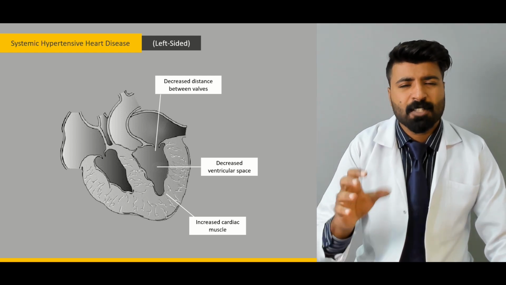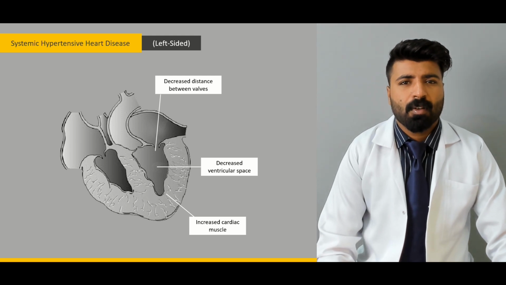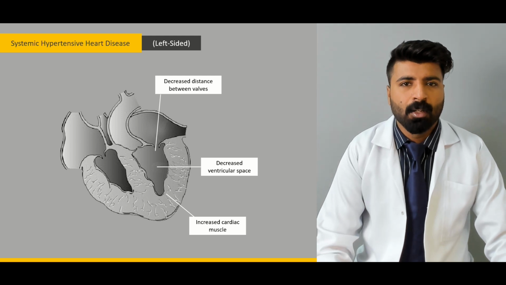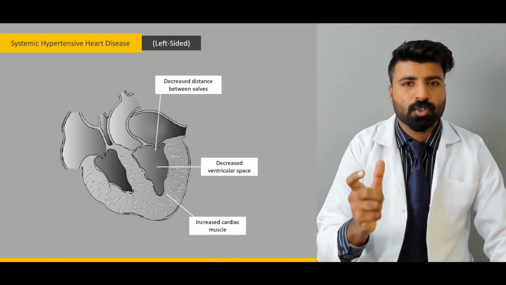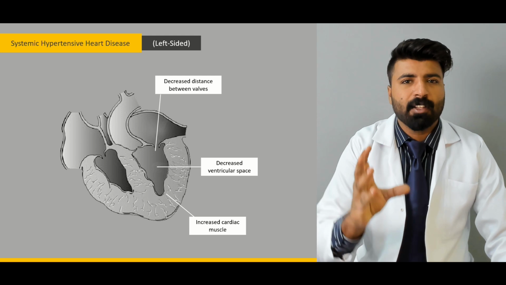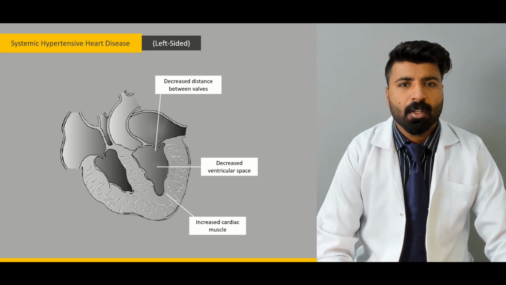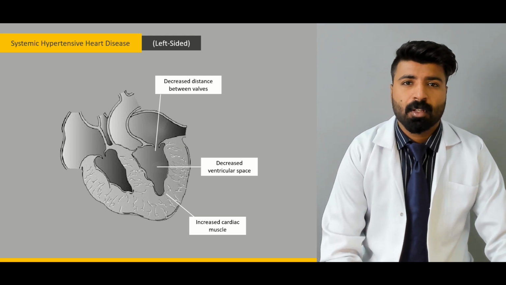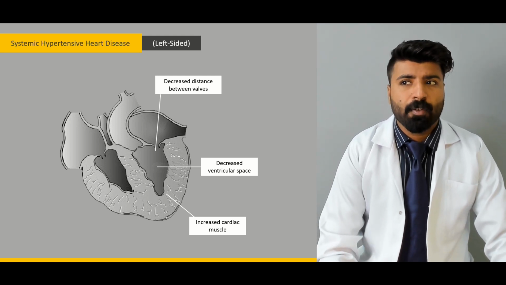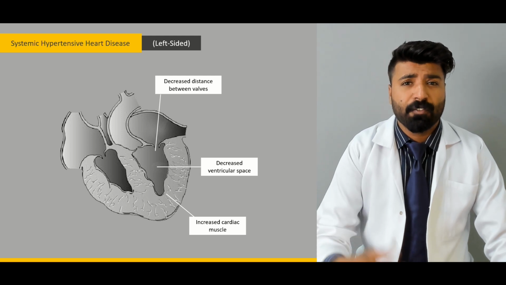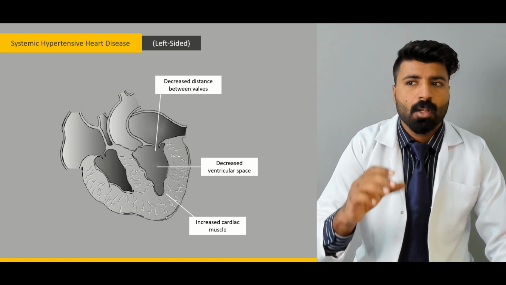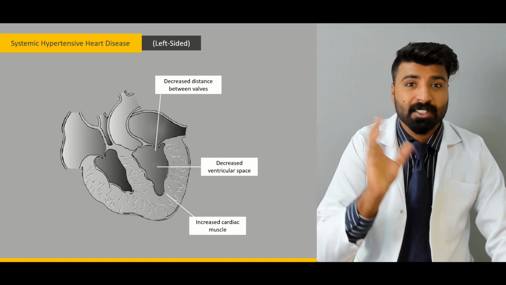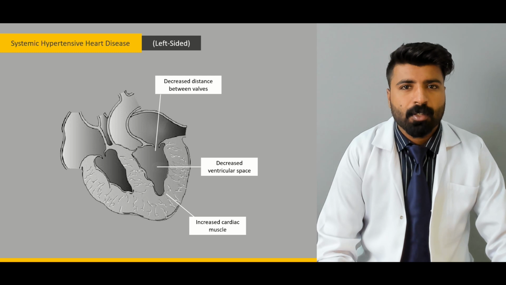So what happens if the space is reduced? If before, for example, not surely, for example, it held 100 ml, now the space has reduced to the level that it can contain only 80 ml. And if the ejection fraction is still 60%, how much blood will go out? About 50. Before that it was 60. Now how will 50 ml saturate the body's needs when 60 ml was basically required?